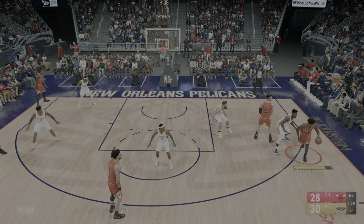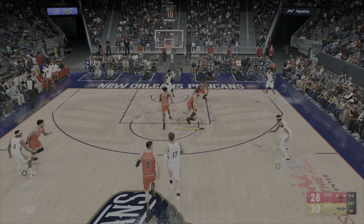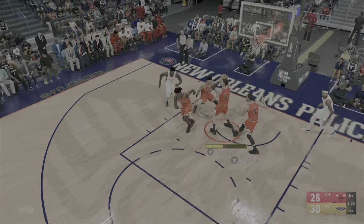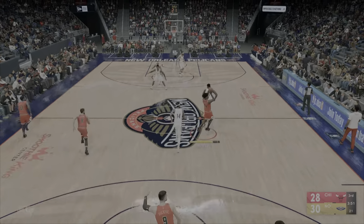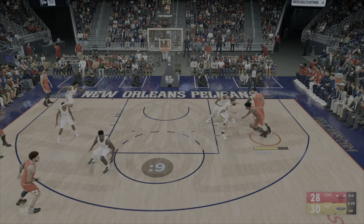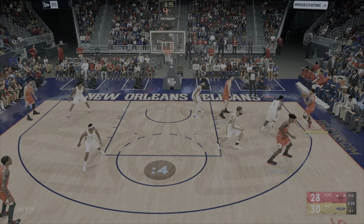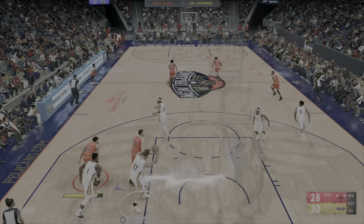Graham has been leaning on him for a decent chunk of their offense — he's averaging over 15 points a game. Ingram slams it up and he gets so much better when he gets aggressive. Chicago is shooting 61%, showing all the indications of an offense that is locked in. Johnson — the pass to Vucevic, it's rebounded by New Orleans. A little over a minute gone here in the second half. Here's Ingram and it's off the back rim — no good. Bulls have gone two of three from the field to start the second half.